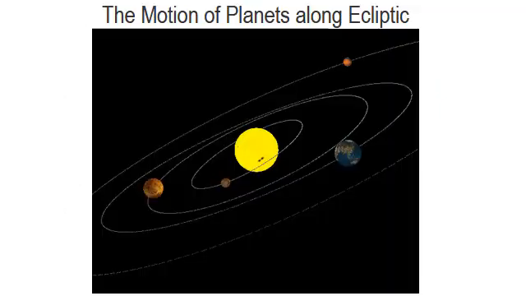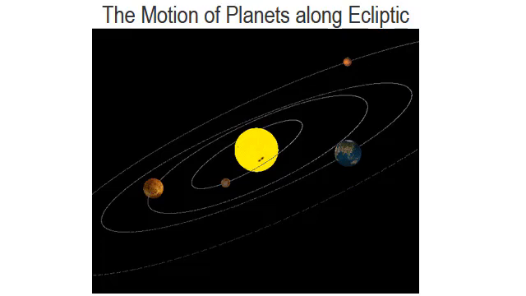Most of the planets orbit the sun in the same plane as the Earth's orbit. The sun spins around an axis that is perpendicular to most of the orbits. The closer a planet is to the sun, the shorter its orbit. Mercury completes its revolution around the sun in only 88 Earth days. The circumference of its orbit is shorter than other planets, but it's also traveling faster along its orbit.